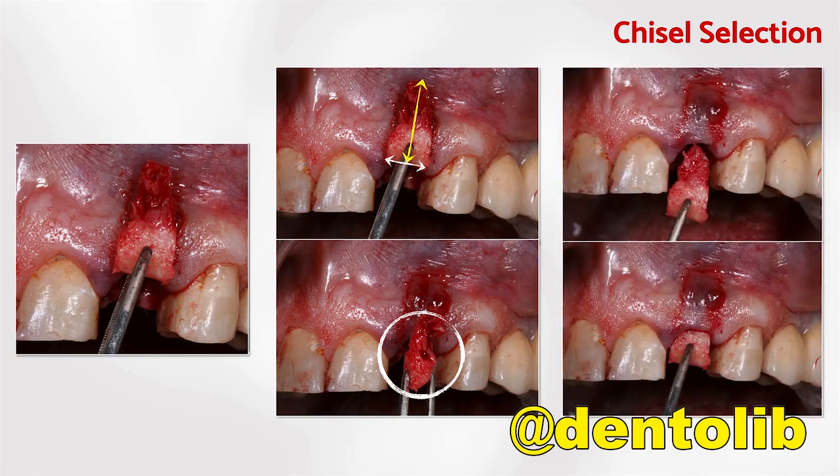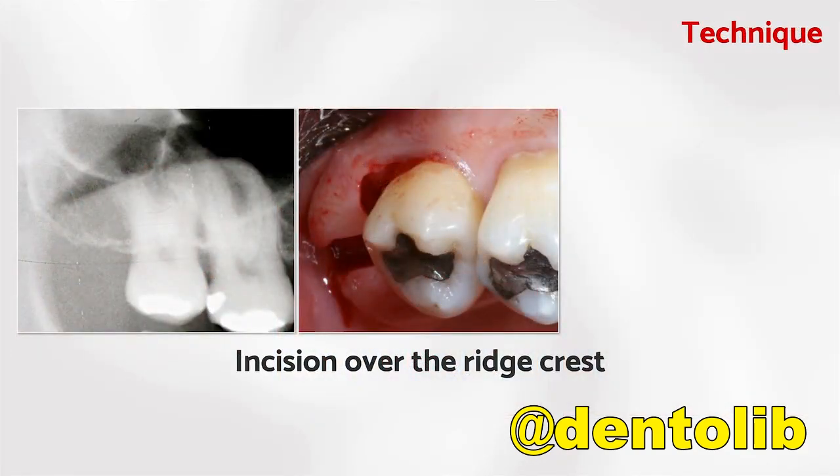What's missing here? It's missing to do the anatomical contour in the coronal part of the graft, which should match the outline of the gingival margin. Now it's ready to be inserted and to leave this graft in the receptor site. From now on, let's focus on the technique itself. And I'm going to share with you different approaches of taking bone from the maxillary tuberosity.